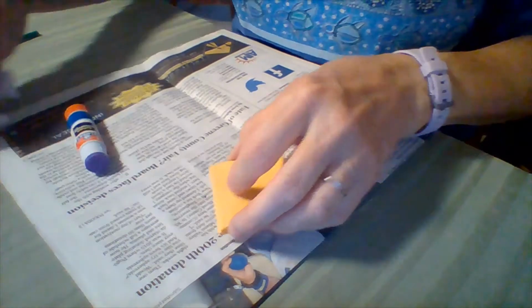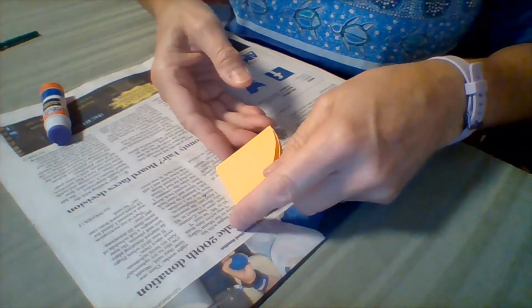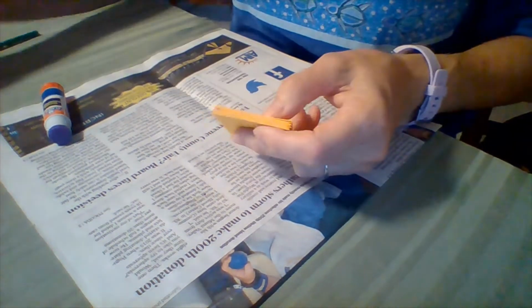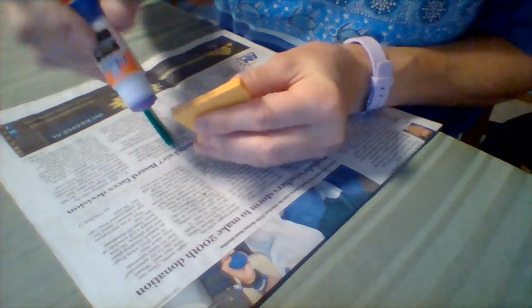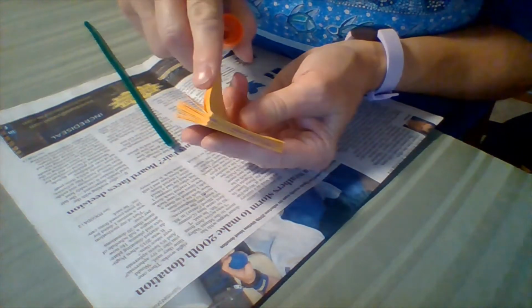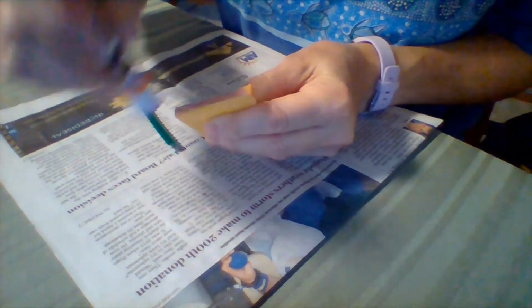Take some time and let that dry. After you've let it dry, we're going to come back and we're going to put the pipe cleaner on to make our umbrella. We're going to put a pretty heavy amount of glue on that thick side, kind of like the binding of a book, the side that's all glued together. See that?